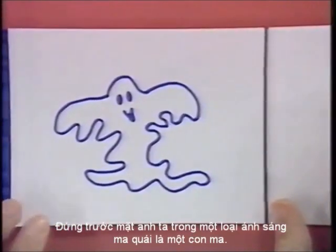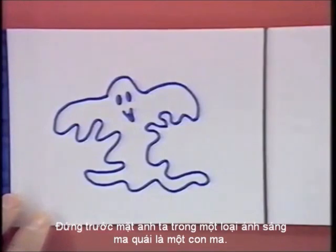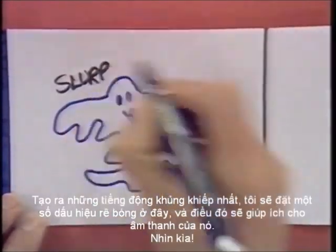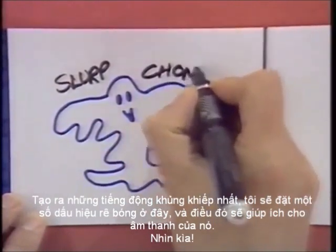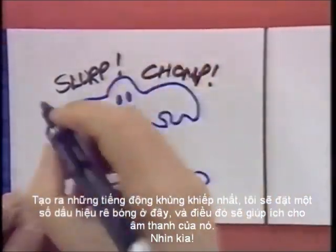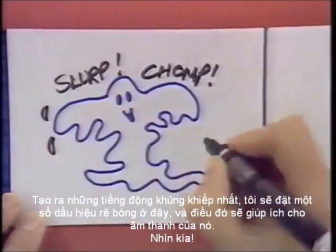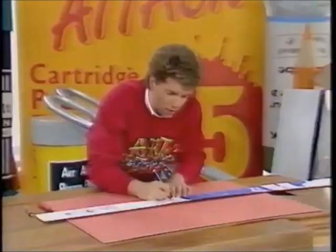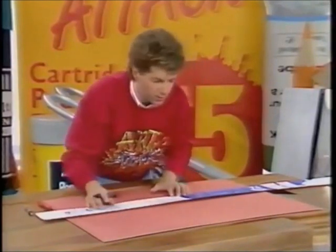Standing there in front of him, in a weird sort of light, was a ghost making most awful noises. Now I'm going to put some dribble marks in here and that will help the sound effect. Look at that. Not very nice at all.